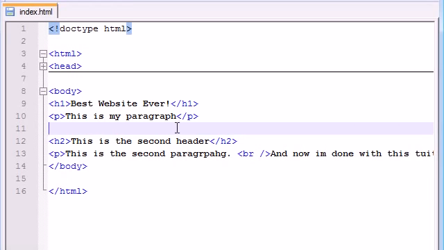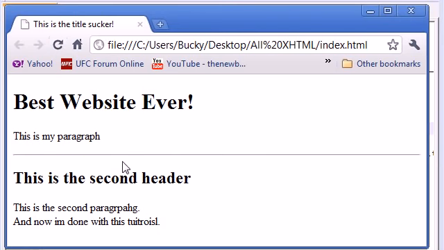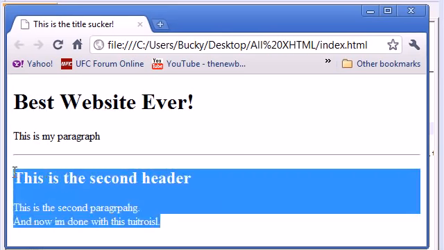So anyways, let's go ahead and add this. HR, and after it, make your forward slash, because remember, with single tags, you need a forward slash after the little key name. Let's save this and see what that does to our web page. Let's refresh this and check it out. We now have a line across the total width of our website. So now it might be a little more clear to someone visiting the site that this is one section and this is another section.